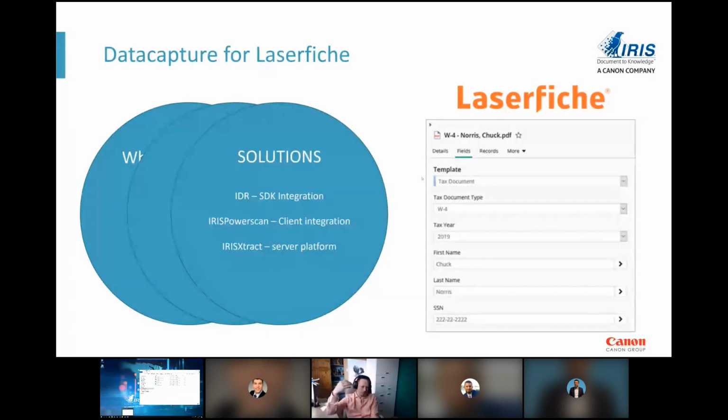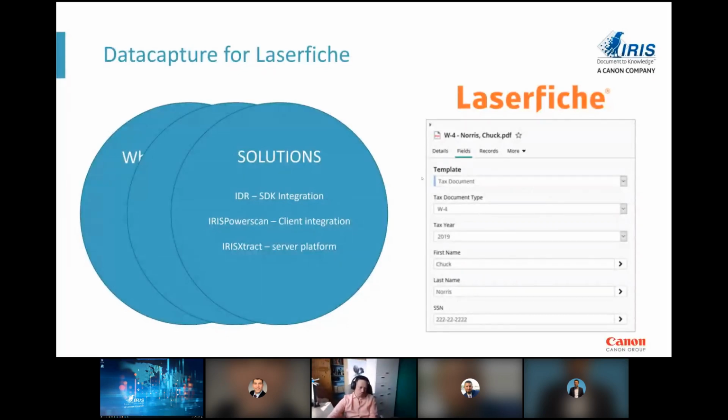So you're writing your own application, you can use the IDR, and by this you are using all the power of Iris integrated in your application under the hood. Nobody will even see that there is Iris involved. It will be your application. Of course, you don't need to be a developer of applications to use our technology.